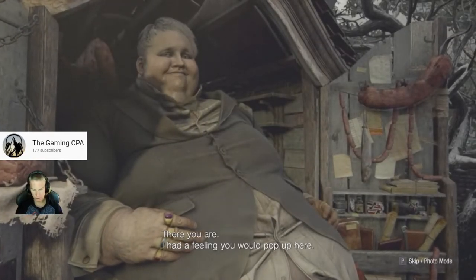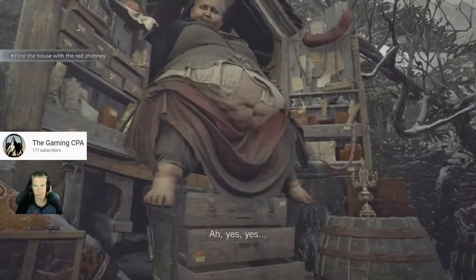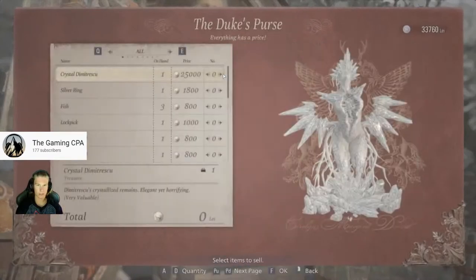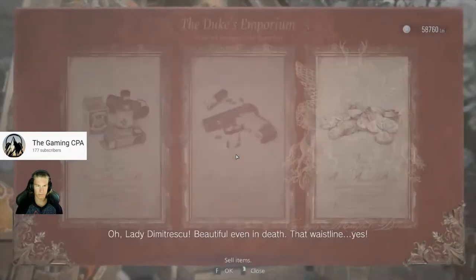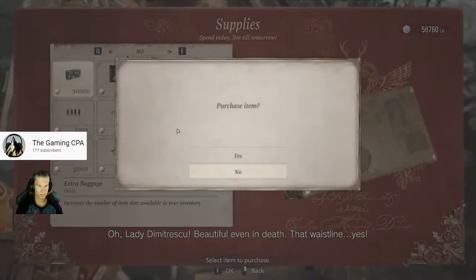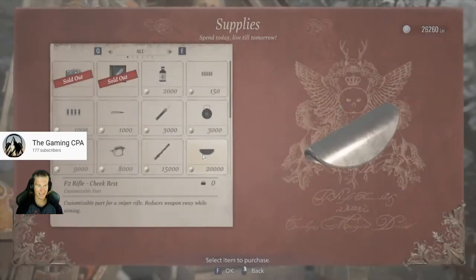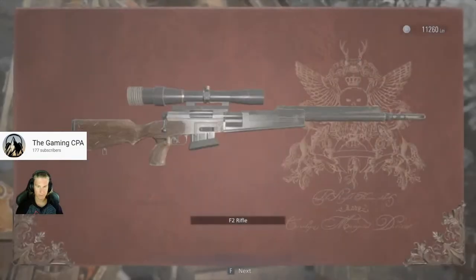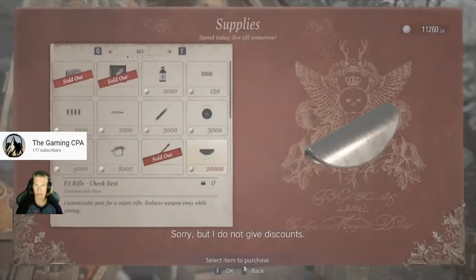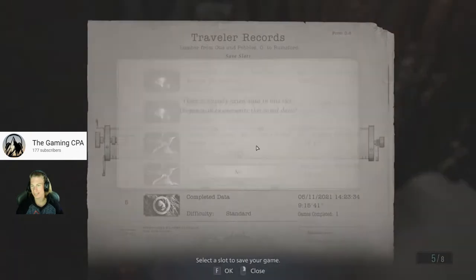There you are. I had a feeling. Yes, you had a feeling we'd pop in here. Ah, yes. You can have her. Oh, Lady Dimitrescu. Beautiful even in death. Beautiful. Yes. That is creepy. Yep, let's get the sniper rifle. Oh, but I do not give discounts. Yeah, but you're a little bit of a D-bag, is what I'm thinking he is.